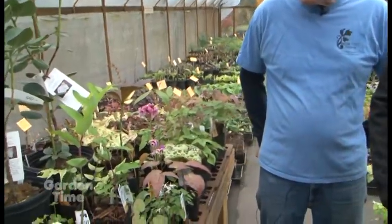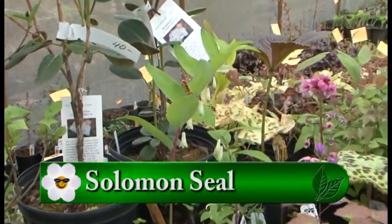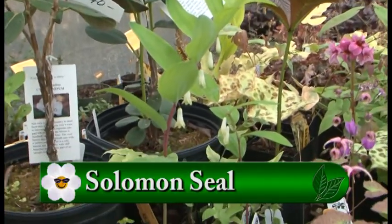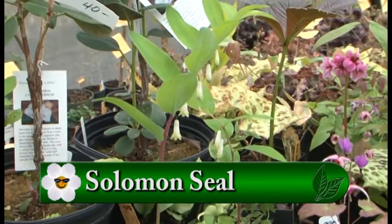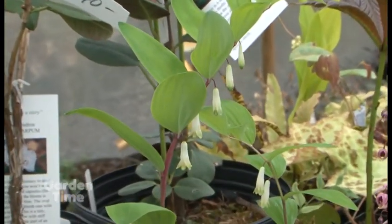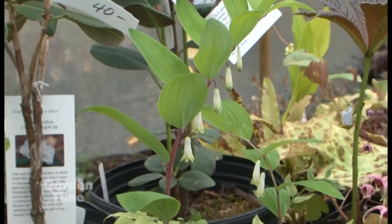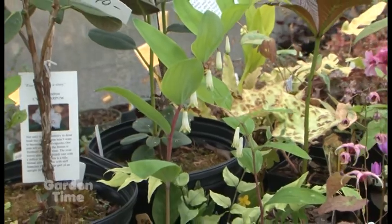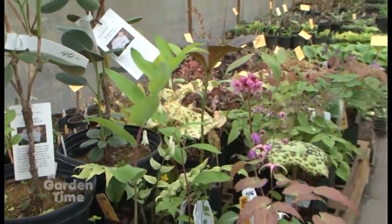This variety might be super rare but I love it — the Solomon's seals. They're just a fun group of plants, they're easy, and some are very fragrant. On this one, the stems get deeper red as the season progresses, and the fall color on the leaves is a beautiful golden yellow. So you get those red stems and golden leaves, and some get a nice blue-black fruit on them as well.